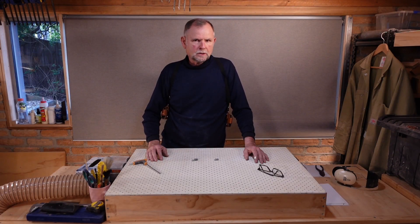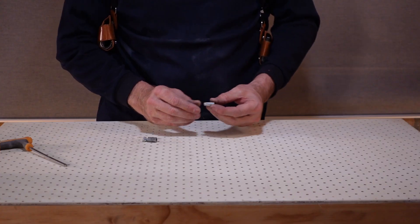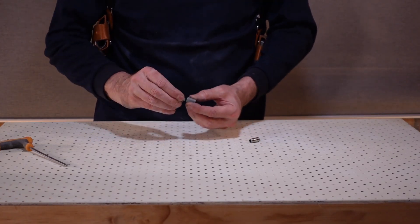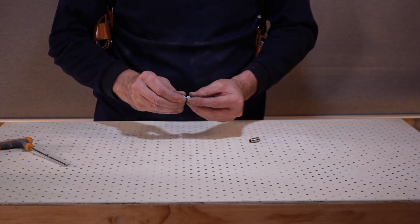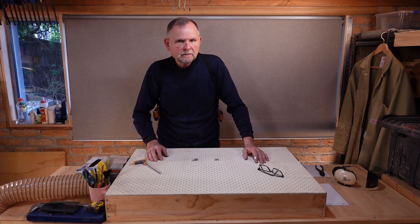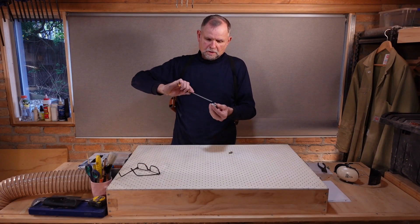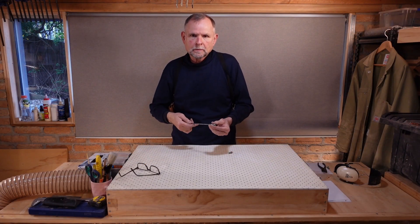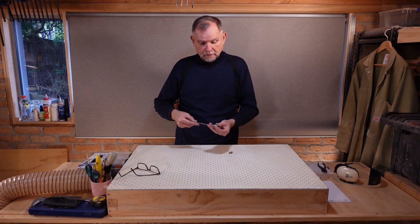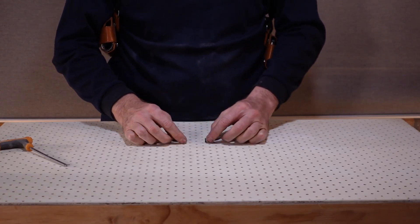In a recent video on how to make a Martin style truss rod from scratch, I showed how I made the truss rod nut from a barrel joiner nut and a hex cap head bolt. I screw the bolt into the nut, cut a notch at the join and put a bead of weld to hold them together. When tensioning the truss rod there's no problem — you are screwing the bolt into the nut. But when releasing the tension, particularly if it's a little bit tight, there is a risk that that bead of weld will let go and the nut will decouple from the bolt.